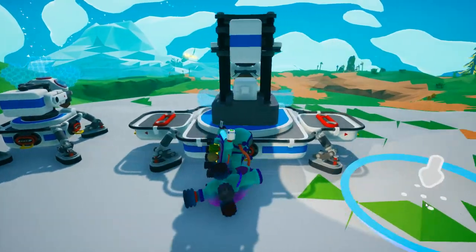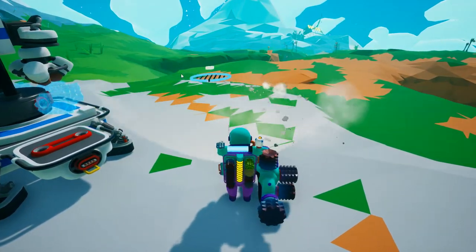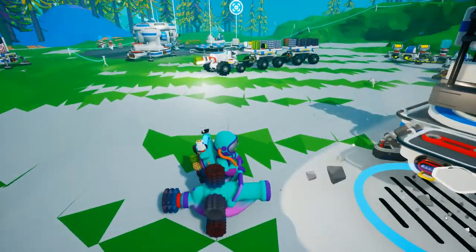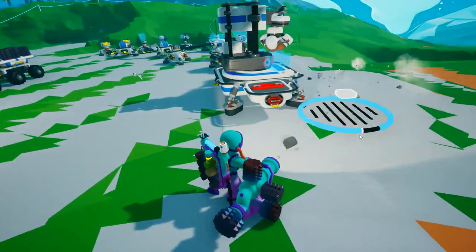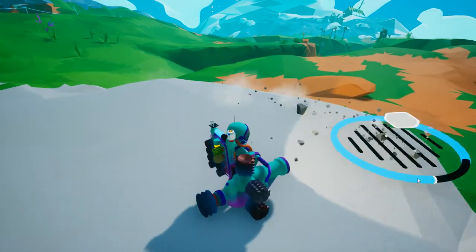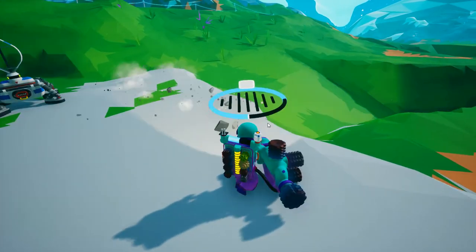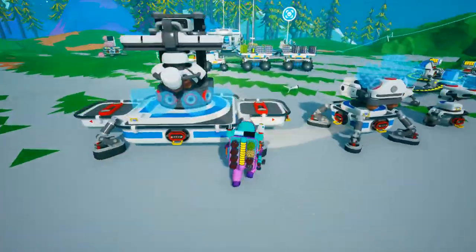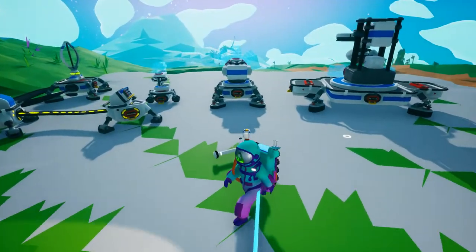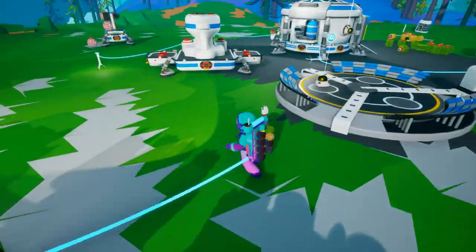Okay. Alright, if I'm going to do that, I need to level more of the base out here. There we go. Now, when I click on it, yep, nice, big, and flat. Cool. Alright, all three of my printers are set up side by side, nice and neat. I like it. Okay.